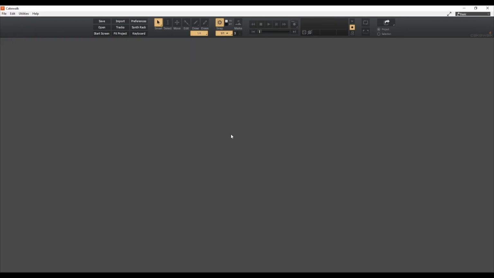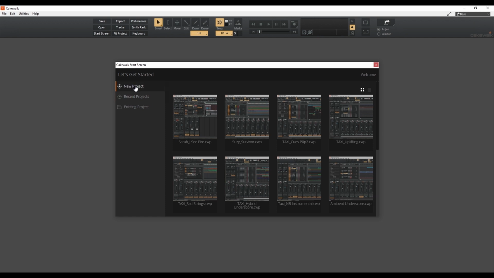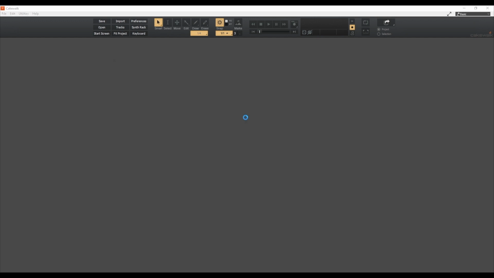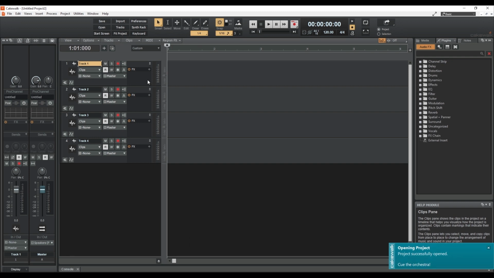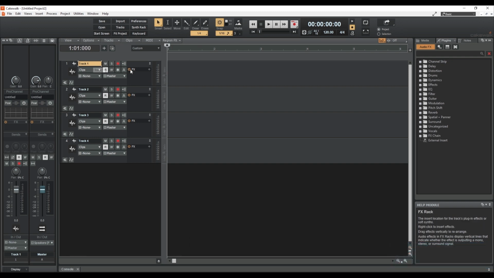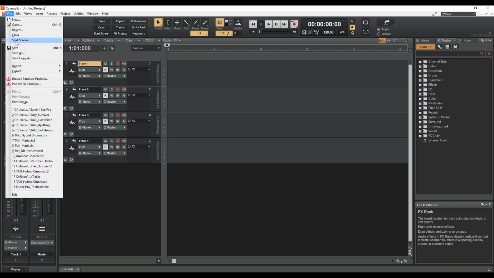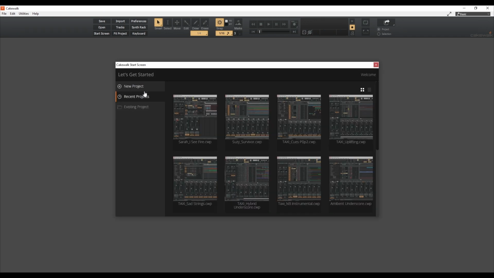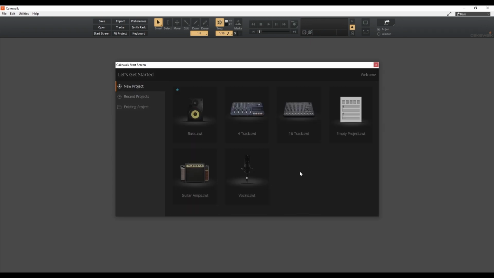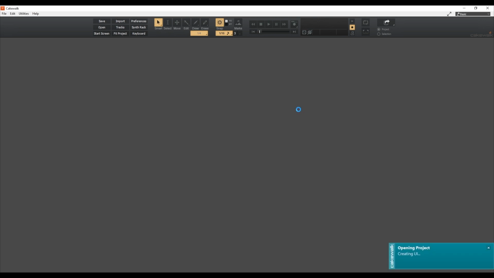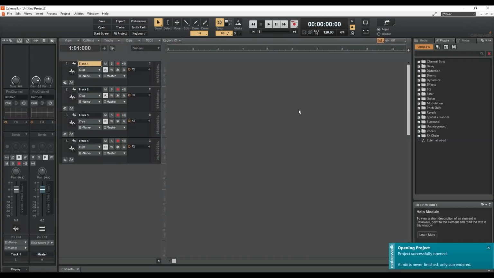I'm going to go ahead and take myself back to the start screen, and maybe I'm going to go to new project this time and open a quick 4-track one, because that first project I opened was just way too daunting, and it'll set you right up with things that aren't even labeled. Track 1, track 2, track 3, track 4, so that you can adjust it, customize it to whatever you need. We'll close it back up, take it to the start screen, and maybe when we hit new project, you're like, oh man, but I really want to see what 16 track looks like, right? So we'll open up 16 track and we'll go crazy.